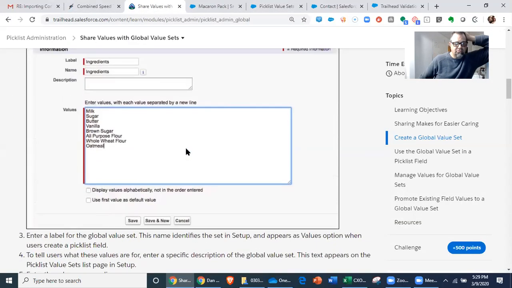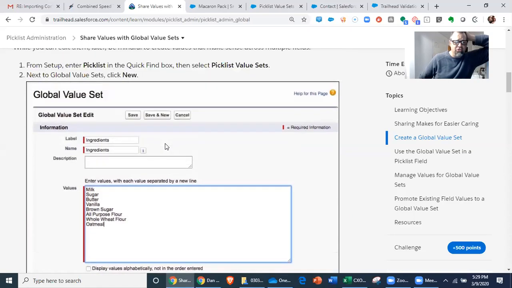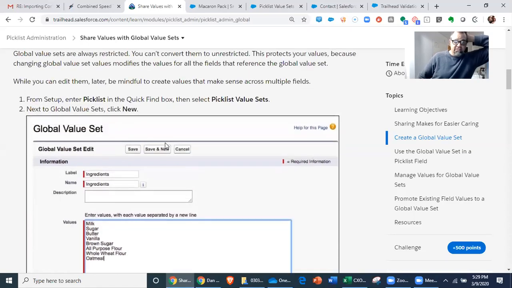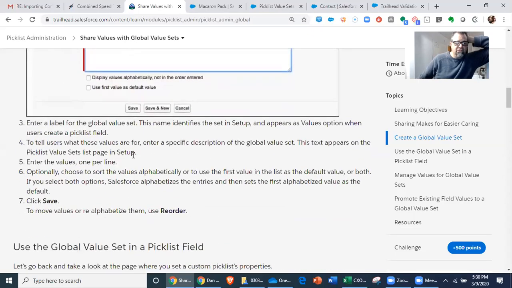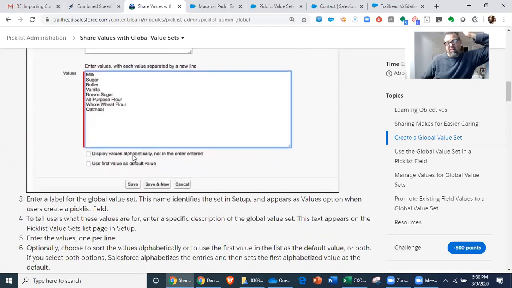Okay. So again, you create a global value set, and then you could reuse it anywhere you want. So like ingredients, you can always use it. This is great for like a recipe guide, right?